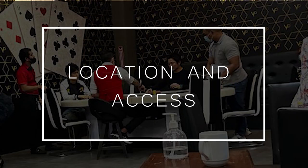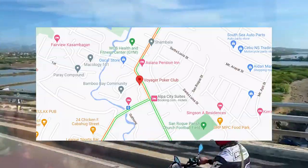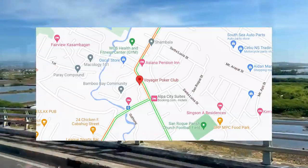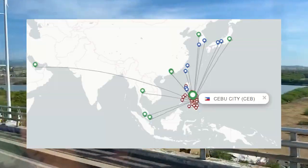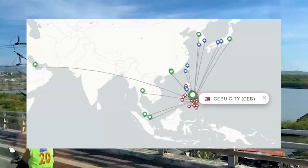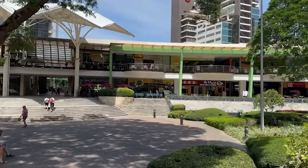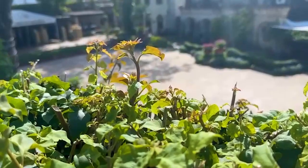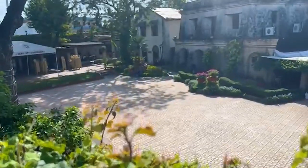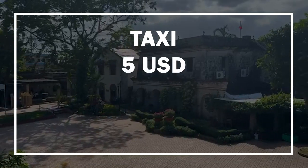Category 1: Location and Access. Voyager Card Room is located in Mandaue City, Cebu, a short drive from the city center, and about a 20-minute drive from the island's main airport. Cebu can be flown to directly from much of Asia as well as the Middle East, and thus you do not need to come via Manila, but inexpensive flights run between the two cities throughout the day. Many accommodation options are available, and getting around the city is really easy and quite inexpensive, with a taxi ride around the city usually costing no more than $5.00.